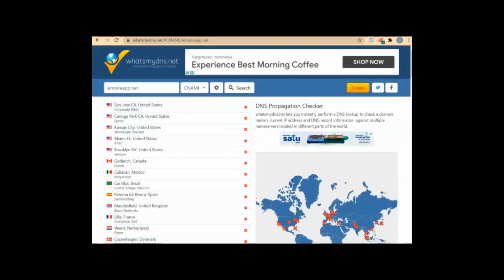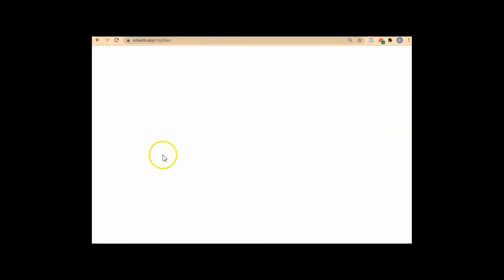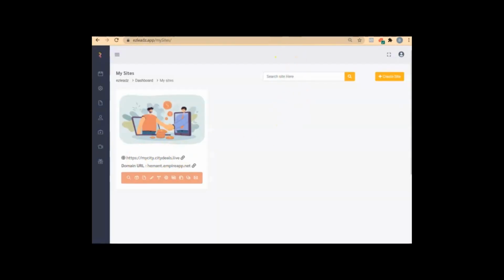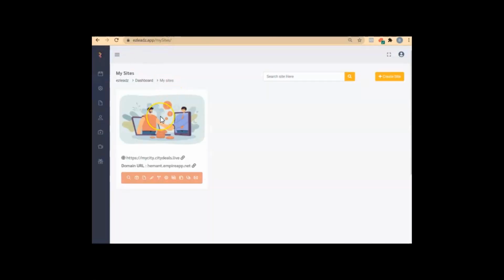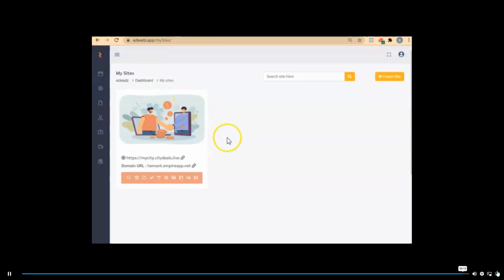You can contact them directly and ask them to add it and point it to the website or the subdomain where you want to add that domain. So that's how we can configure CNAME mapping on your EZDeals directory site.